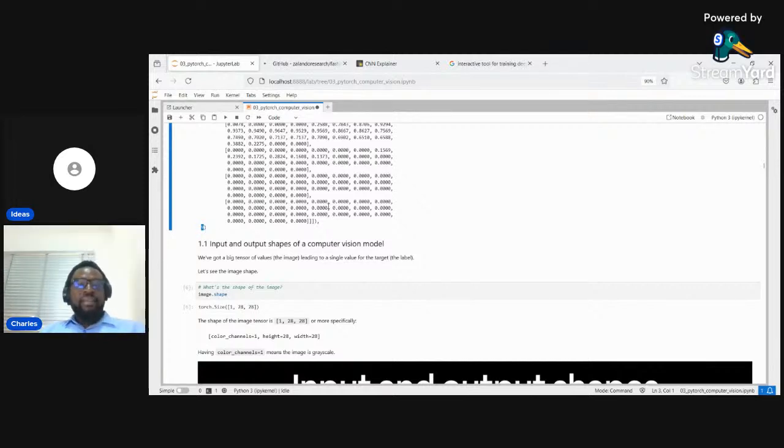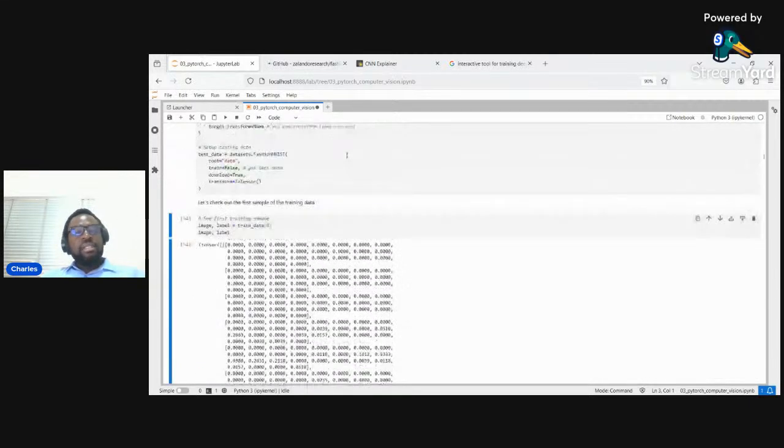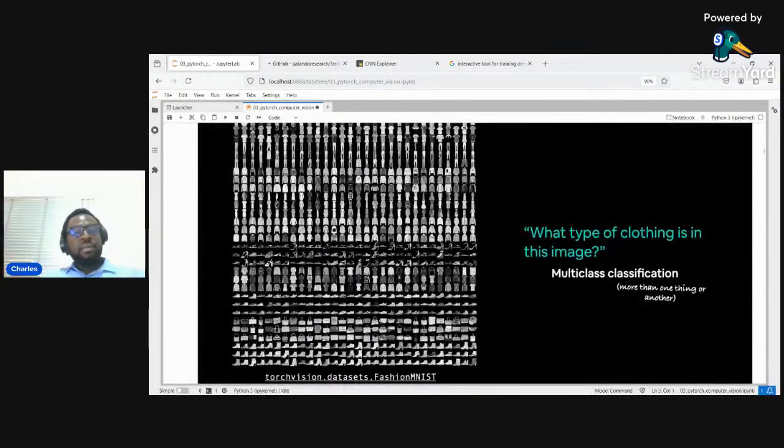So like I said, we have 10 labels, okay? Each label is an integer value, okay? So for example, a shoe can be assigned to maybe 5 or any other number between 0 and 9, okay? Now, these images are low resolution, okay?